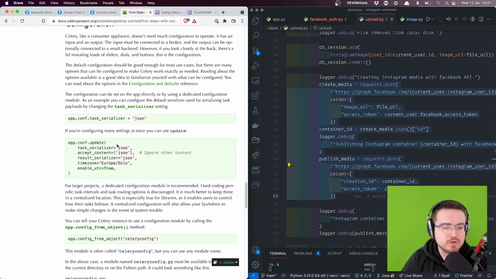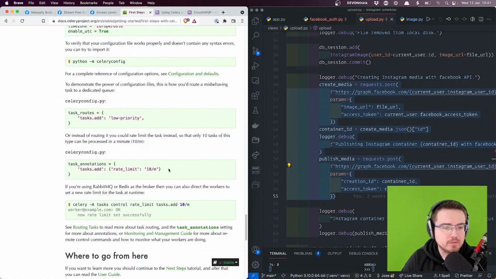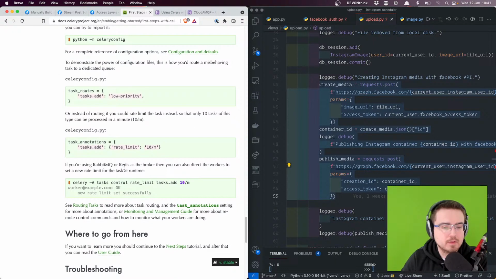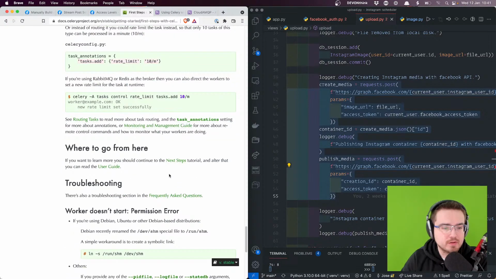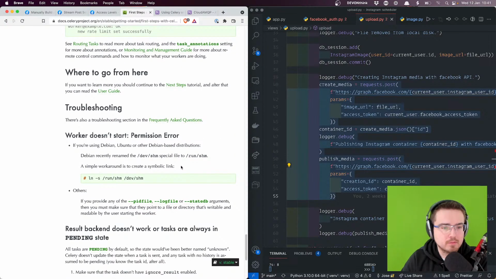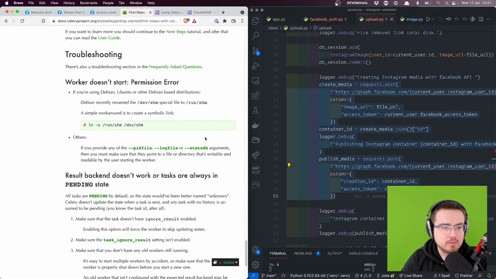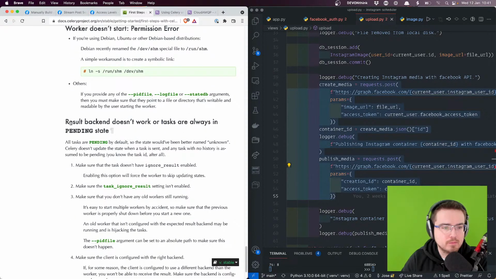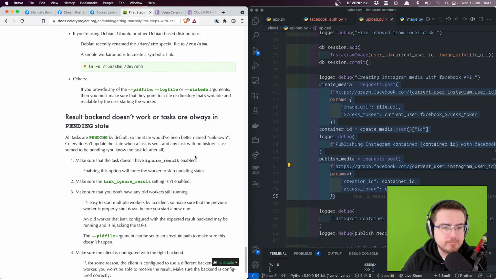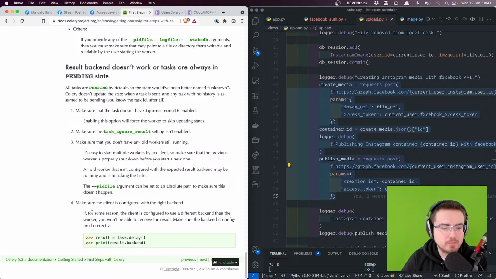So there's a lot of configuration that we can do. Yeah, that's fine. And there's rate limiting and everything that you can do. So that's cool. Okay.